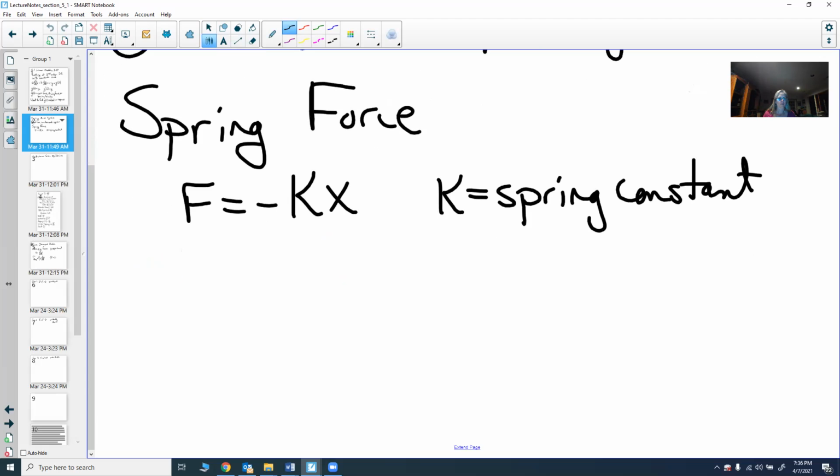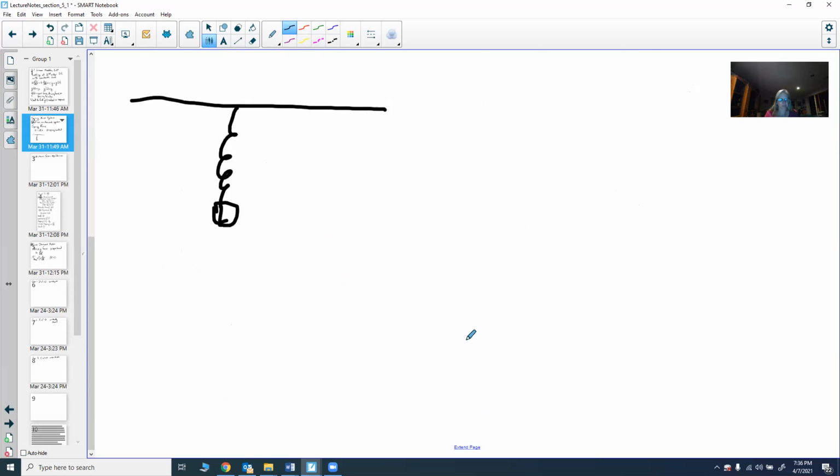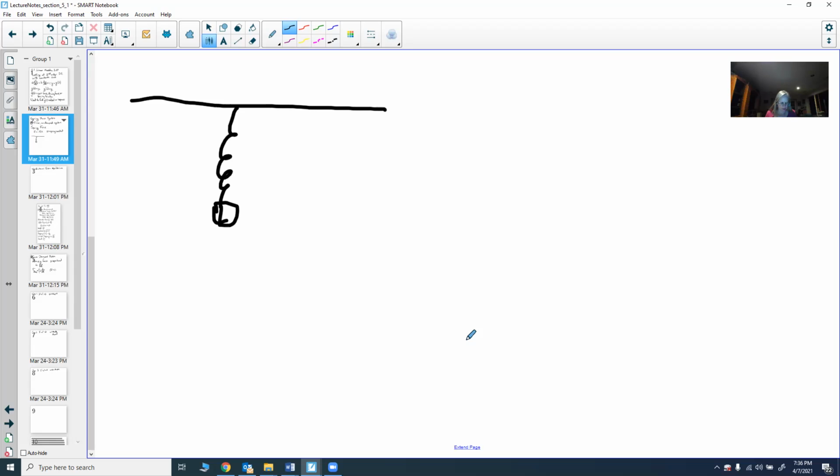You might have some surface you're attached to, and you attach a spring to that surface, and then you put a mass on the bottom of that spring. And that mass will stretch the spring down. If we do it in an ideal situation, which of course isn't ever going to happen, then we wouldn't have anything else acting on it besides a couple of things.